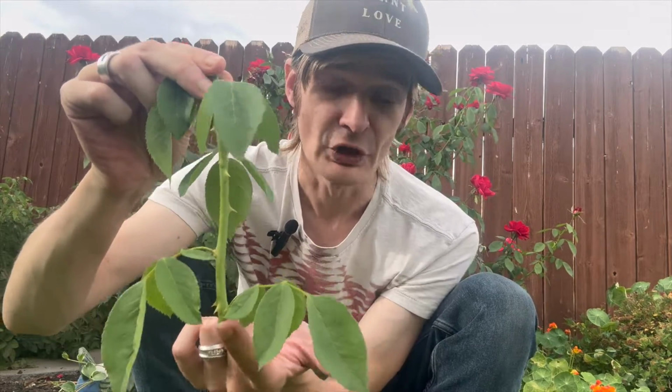So what I'm going to do is count 5 sets of leaves and cut just below the bottom leaf. So I have my cutting right here. I have 1, 2, 3, 4, 5 leaves. I cut at the top, just above the node, and at the bottom, I cut just below the bottom node. And because I want to have 2 nodes that are below the planting surface, I'm going to remove the 2 bottom leaves from the stem.